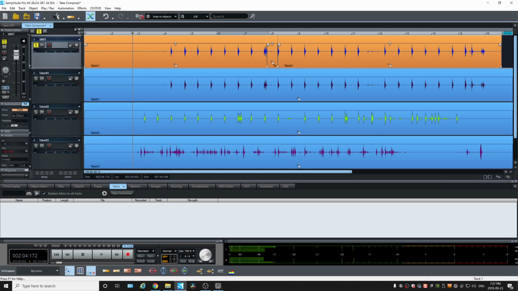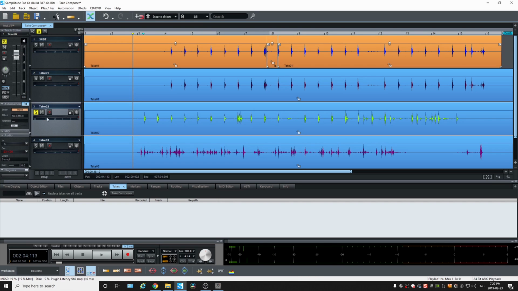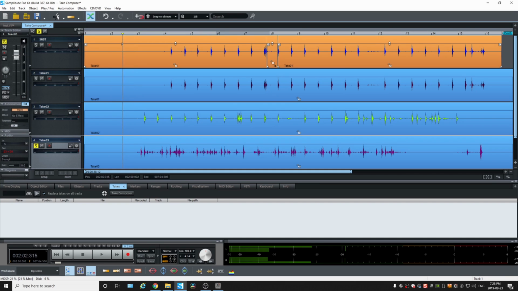So if I listen to this part, okay, and if I select another take, you see, it's not adding up at all. My third take, just to see the difference. And in the first video, I didn't say that, but if you want to listen to a part, you can make a selection, put a loop, and then listen to each take and decide what you want to hear in your song. So let's just dive for this part.